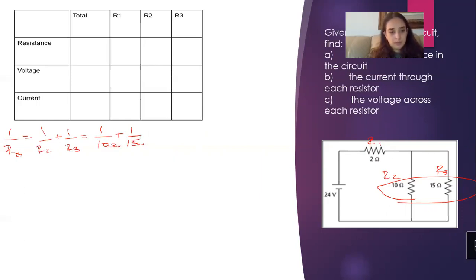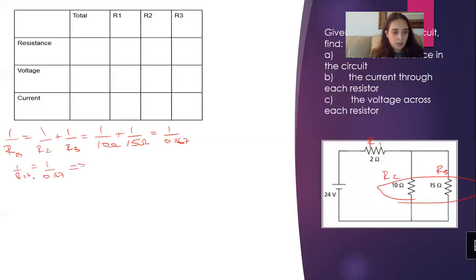And then this would be equal to 1 over 0.1667. I just put this straight into my calculator. And then remember, because this is 1 over R, we have to do our cross multiplication to be able to get our answer. So then we have 1 over R23 is equal to 1 over 0.167, just rounding it up.